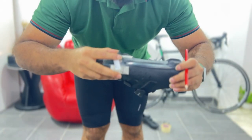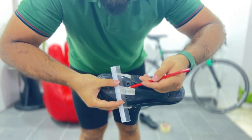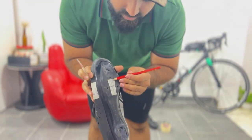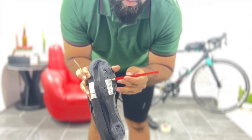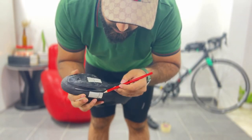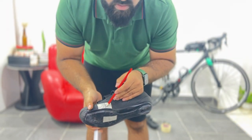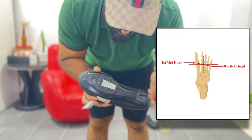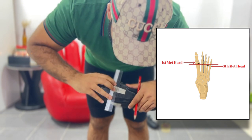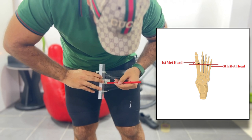I hope you can see this. I already put the line like this. The straight line is the first line where we drew, and then this is the second line, which runs from the small toe end of the joint to the big toe end of the joint. Now what you have to do is keep the ruler like this and then make a straight line.